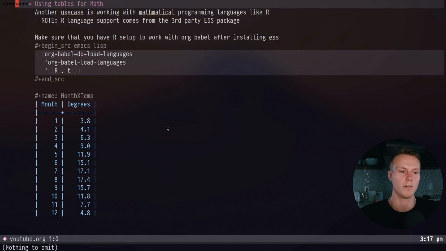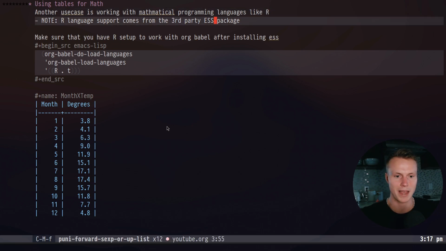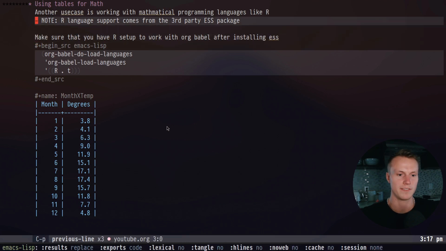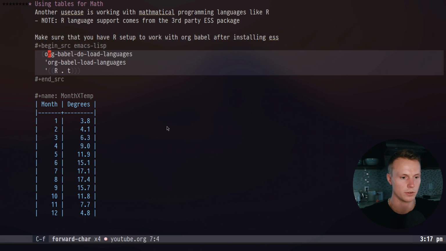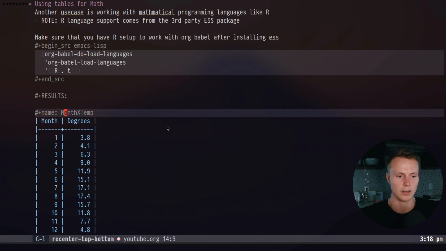And finally, we'll move on to another advanced feature using the Org Babel integration. So this is a bit more of a breakdown of what's going on here. In this case, we're going to use the R programming language to do some mathematical stuff. Do note that the ESS package is what's used to give us our source code functionality. Once you have the ESS package installed, you can also set up the Org Babel functionality for R by just executing this eLisp.